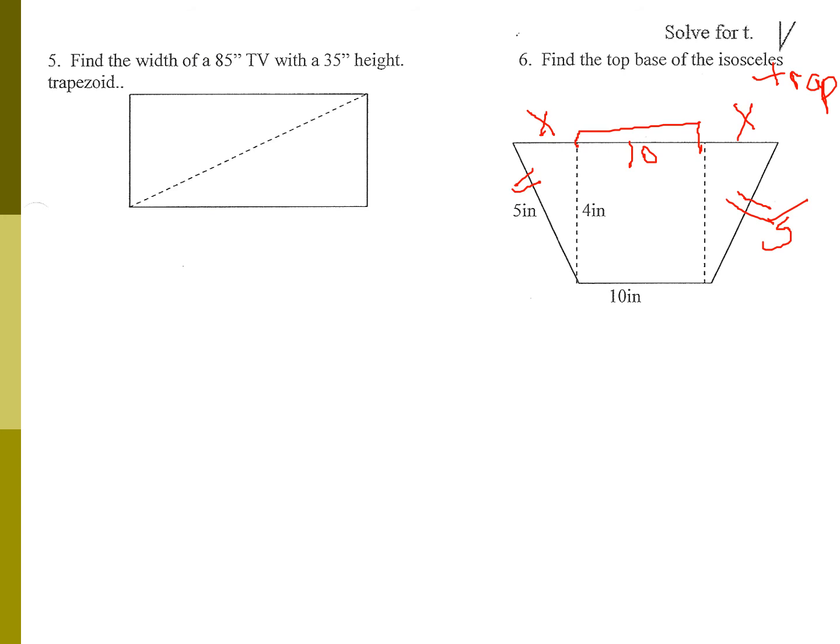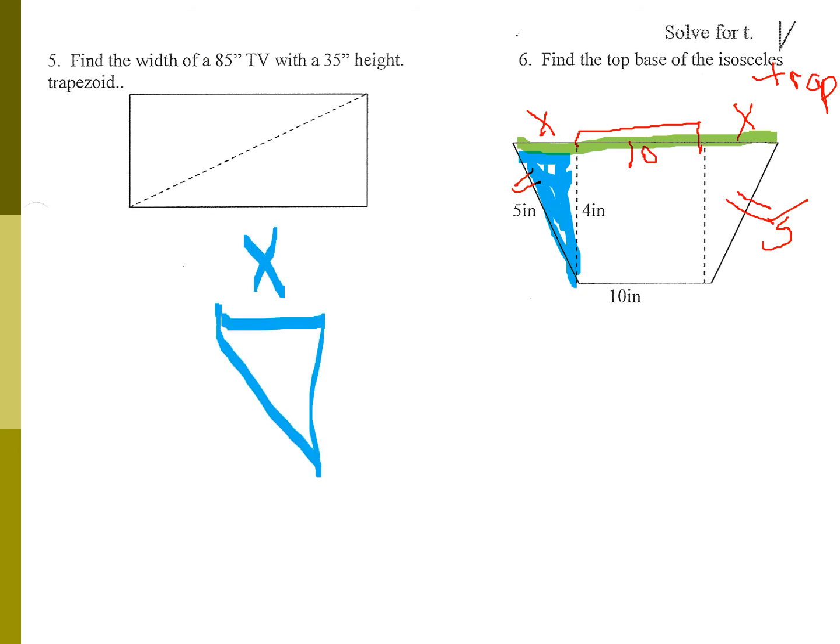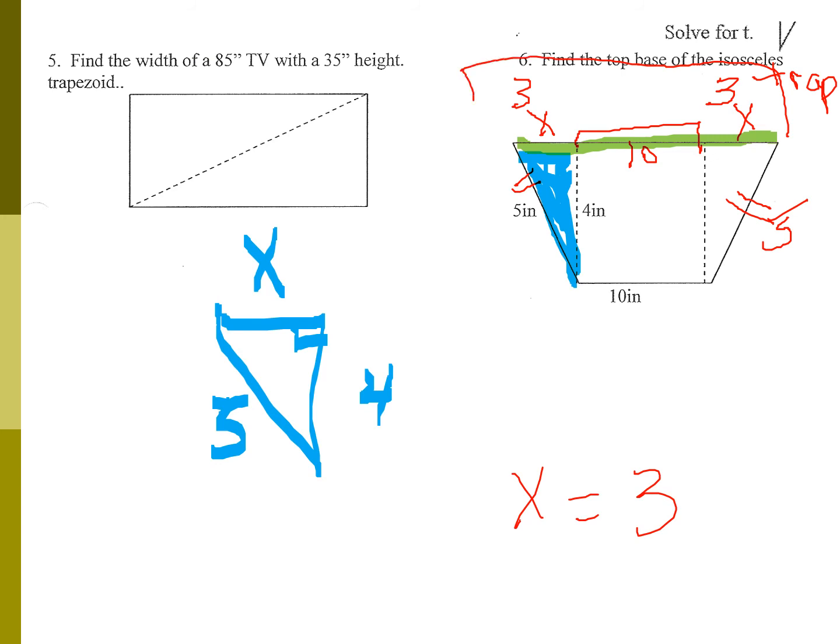So you're thinking, what? But let's look for a triangle. We need to find the x's. We want to find the top base, this whole piece going across. Where do you see a triangle that you could figure out? Right here. That triangle has an x at the top, a 4 right there, and a 5 right there. Boom. So now you work it out. X ends up being 3. This end down here will match it, 3. So what is the whole entire thing? 3 plus 3 plus 10, 16 would be that top base.